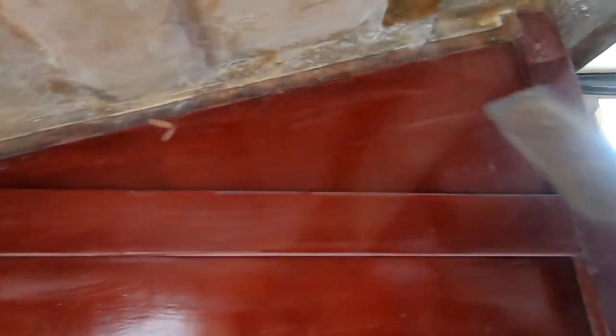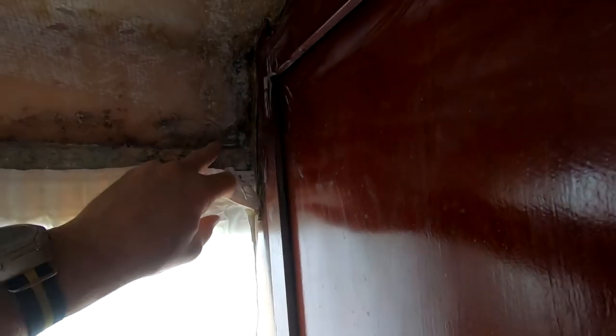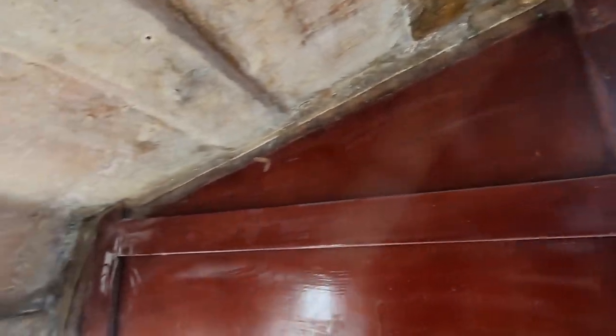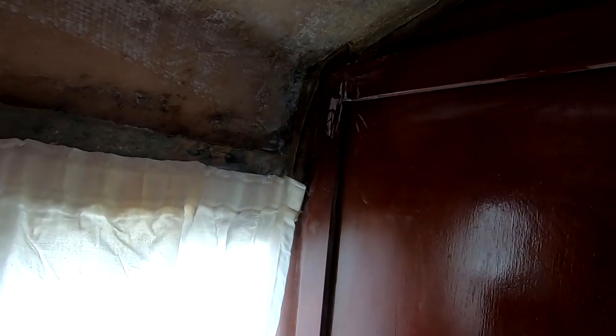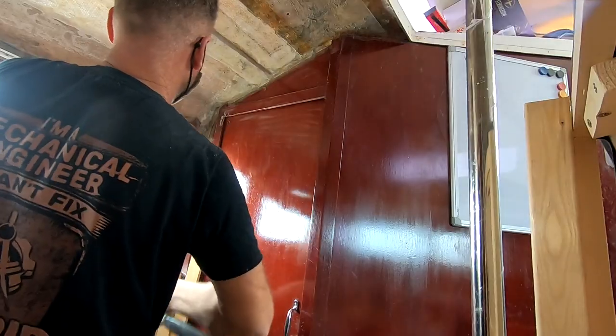So I'll finish cleaning this one up, and I'm gonna look at how well this one's held on and start attacking this. Obviously I rehung some curtains very recently, and I'm now gonna have to cut the rails off to get the tabbing out, but it happens. It needs to get done properly. I need to get this all tabbed in nicely, so I'm not gonna moan about it. I'm just gonna get on with it, and yeah, I'll tune back in a minute.